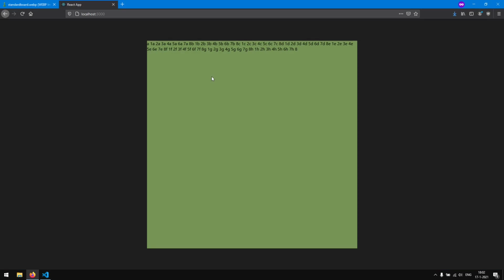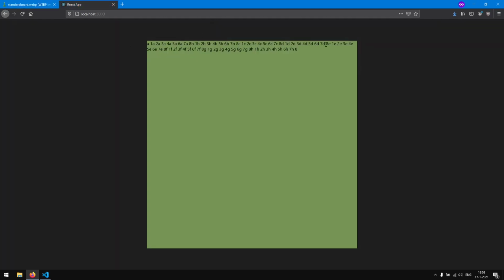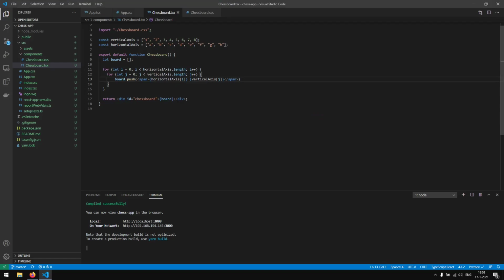Okay. Now that we have our numbers, we want to actually put them in the right order. So top left should be, or wait, let me correct this, A8, then B8, C8, D8, E8. Yes, so at the top is the 8 and at the bottom is the 1. So top 8, bottom 1. We're going to render from top left to bottom right, so we start with the 8. So we go the opposite direction in the vertical axis. I'm going to create numbers from this again, I think. Well, maybe we want to actually use strings for this, since they are labels.